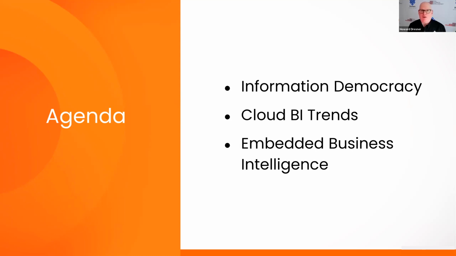So we're just going to go over a few things. We published lots and lots of research during the course of the year. Last year, I think we published over 3,500 pages of research. We won't be covering all that today. Just a few concepts that I think are really important based on some of our latest research. And the first one I'm going to touch upon is information democracy, followed by cloud, followed by embedded. And all these things are kind of related to each other. And we'll talk about exactly how they're related in just a moment. As a matter of fact, right now.